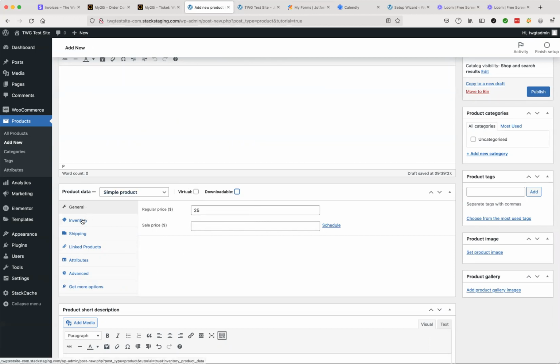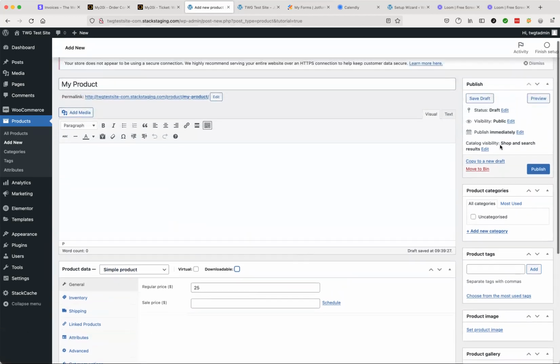Now there are other things that you can do here. Inventory is stock, so you can specify the amount of stock you have in there if that is enabled for your store, and that will count down from that number with any sales that you have. And then shipping, very often you'll have shipping rules that are set up for the entire website, but if you need to depart from that, then you can use that tab. But mainly it's just the price in that area.